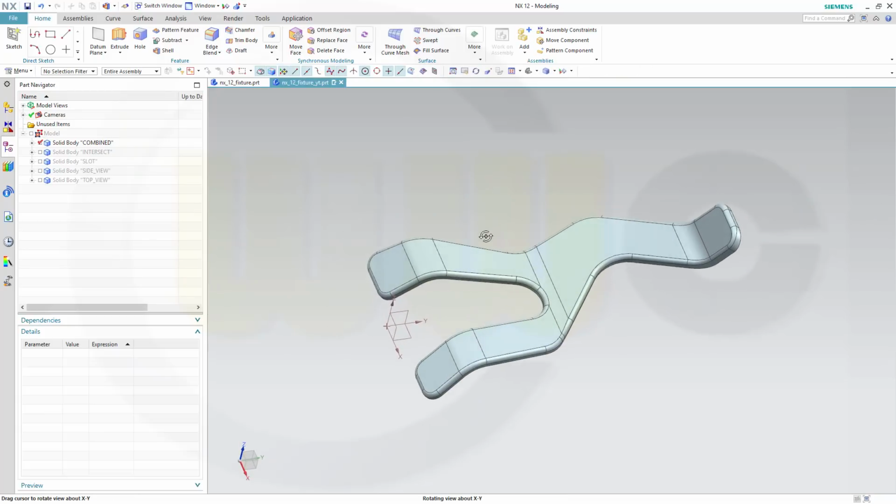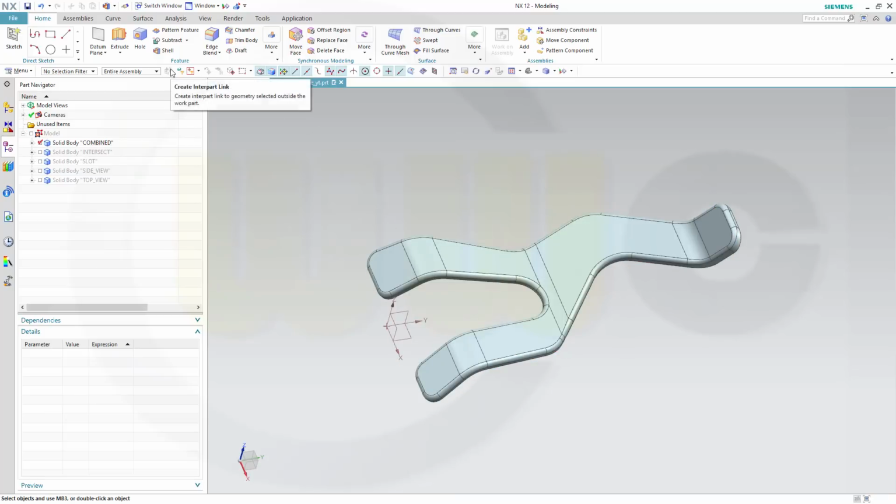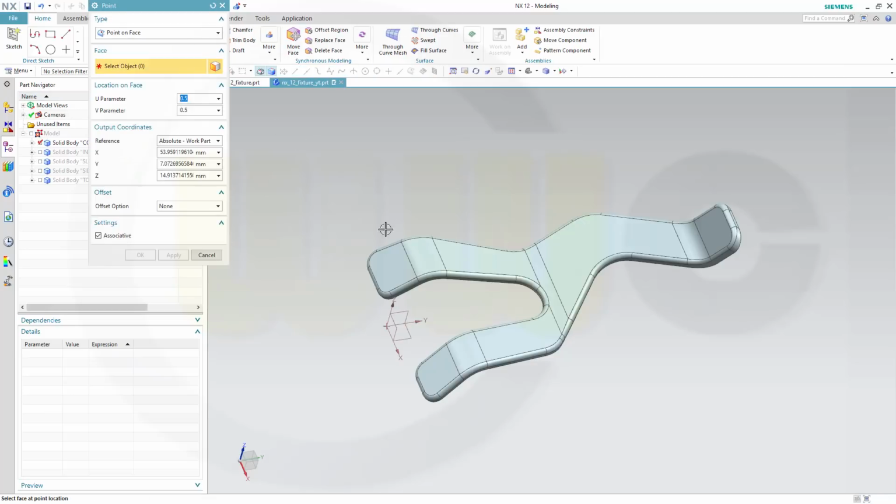Now for my holes, I will need points, so go for a point on that face, point on face, and use the UV parameter and set them to 0.5 and 0.5, and it will be right in the center of that face.